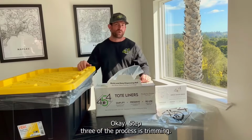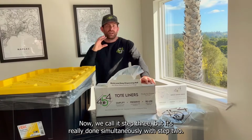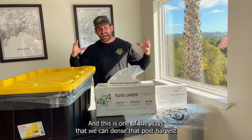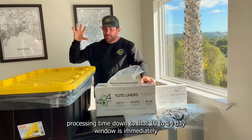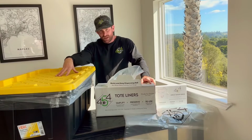Okay, step 3 of the process is trimming. Now, we call it step 3, but it's really done simultaneously with step 2. And this is one of the ways that we condense that post-harvest processing time down to that 10 to 14 day window. Immediately upon bucking down into your tote, you're going to begin trimming.